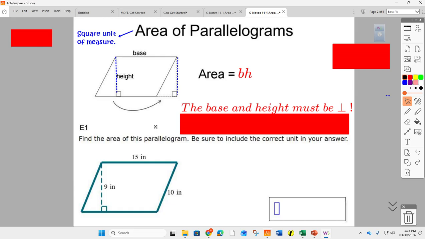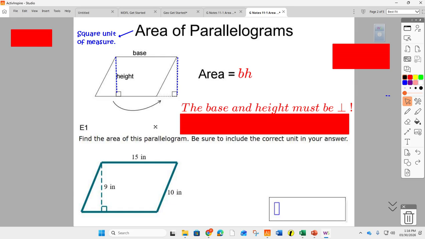Why do they have to be perpendicular? Anybody remember? I remember talking about measuring from the top of my head to the ceiling. And if I did not go straight up from there, which would be perpendicular to a line across my head, right? Those would be perpendicular. If I want the actual distance from the top of my head to the ceiling, the only way to do it is straight up. If I do it at an angle, is that going to be the real distance from the top of my head to the ceiling? No, right? If we really want to know the difference in my height and the height of the ceiling, it's got to go up perpendicularly, right? So that's why these are perpendicular.